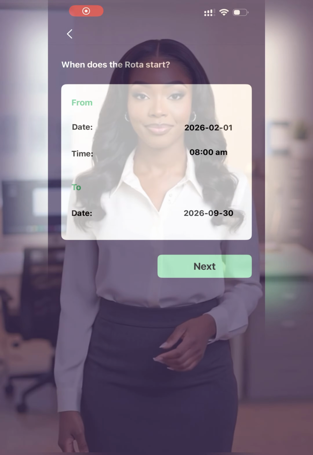For weekly view, you can set a shift end time to determine the time of day each shift ends.